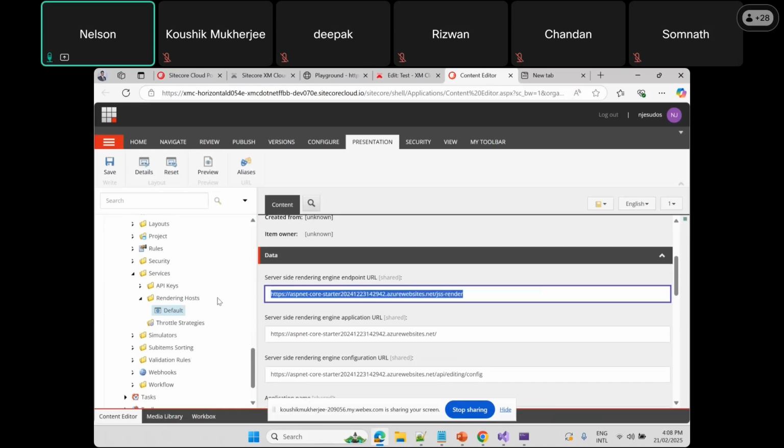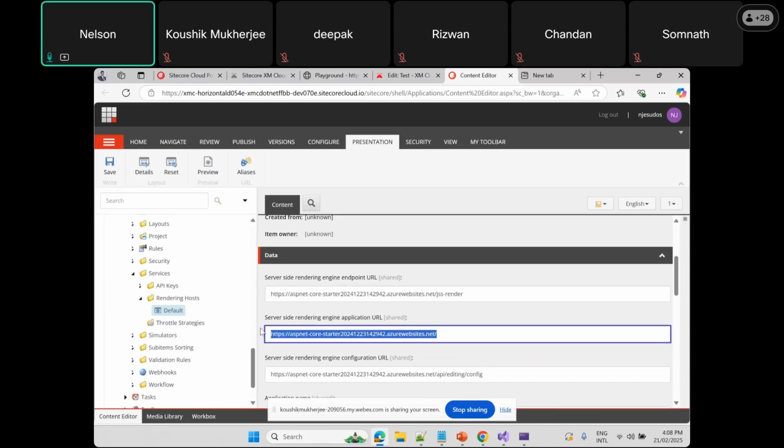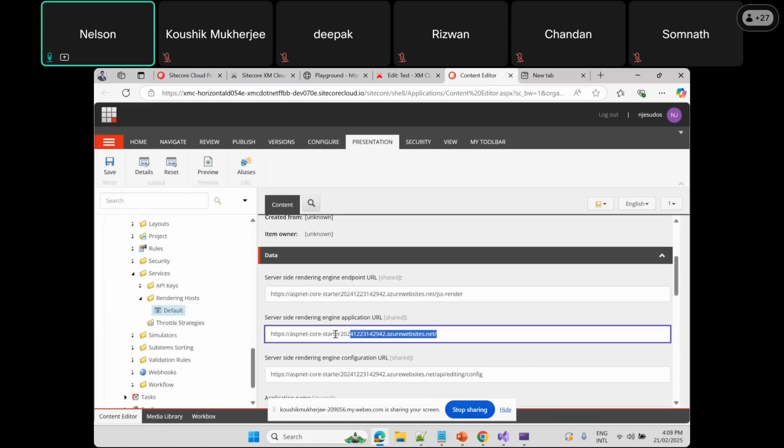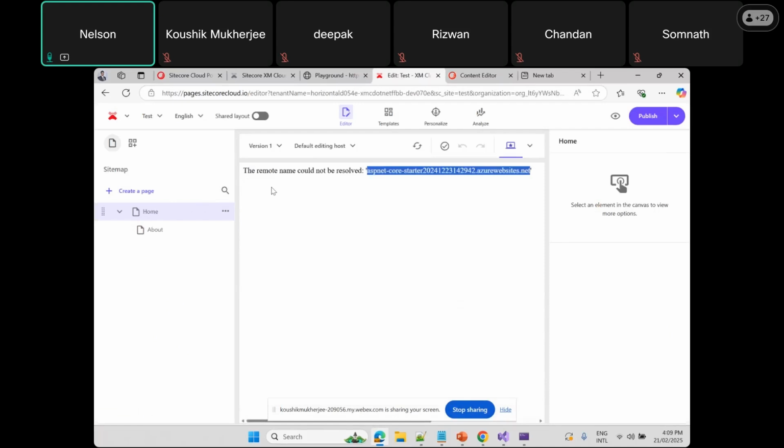As of now, we have the option of deploying our code to Azure and providing the Azure app URL over here. This is the Azure app URL which I deployed right now. I have disabled it, but this is the place where we can add those URLs. Once we add this URL, the site will automatically be editable in page editor mode. We just load this, the content comes up here, and we can do the page editing without any problem. So the very first thing we need to do is deployment to Azure.